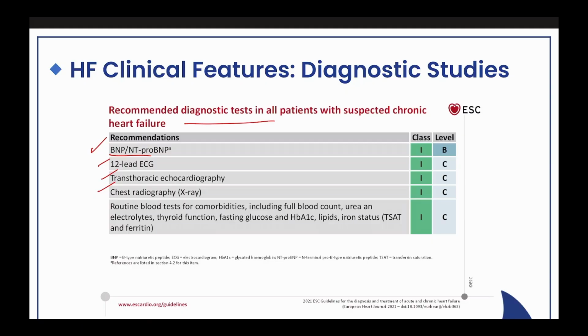Whenever you see in certain things, they'll say this is the gold standard for that. Whenever you see stuff in notes about gold standards, those are usually the first line that you're going to be doing for testing for that reason.